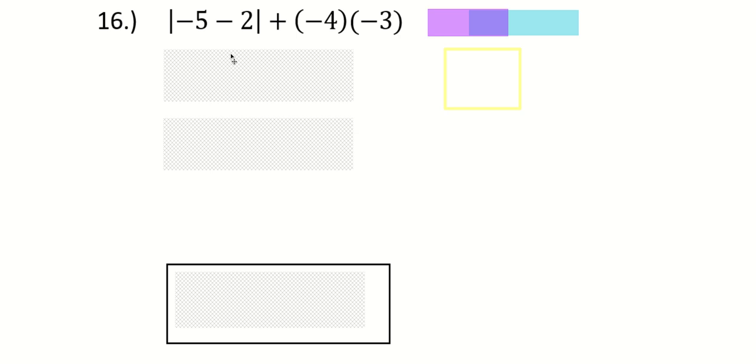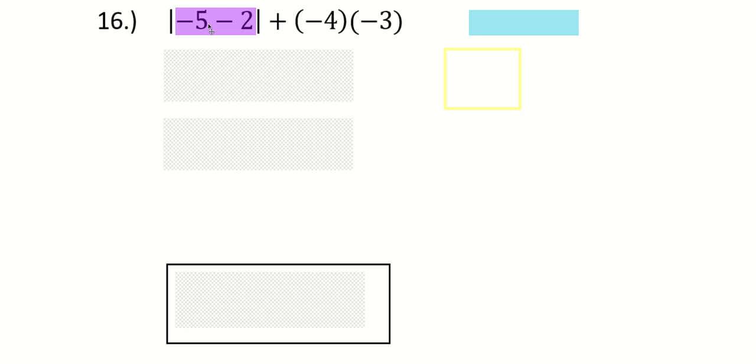But what's next might be a little bit of a plot twist, a surprise out of nowhere. So check it out, people. What you would literally want to do first is that. Listen very carefully. Do not take any absolute value of anything until you get what's in the absolute value down to one number.